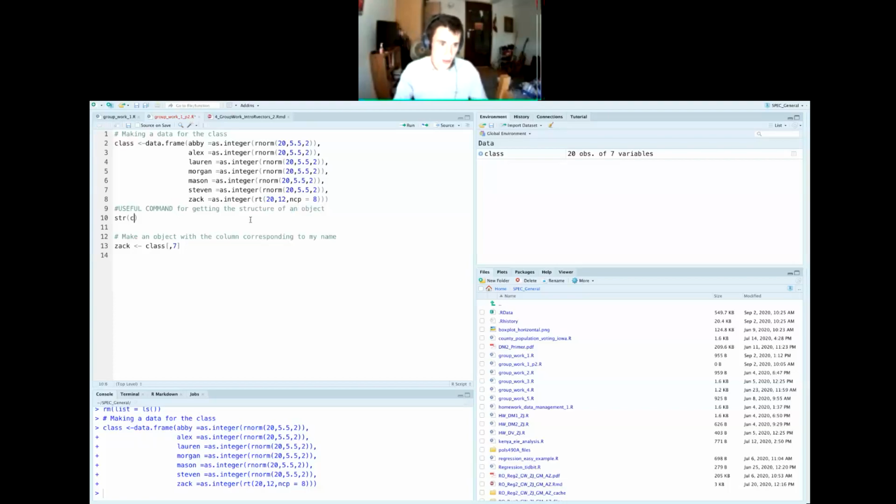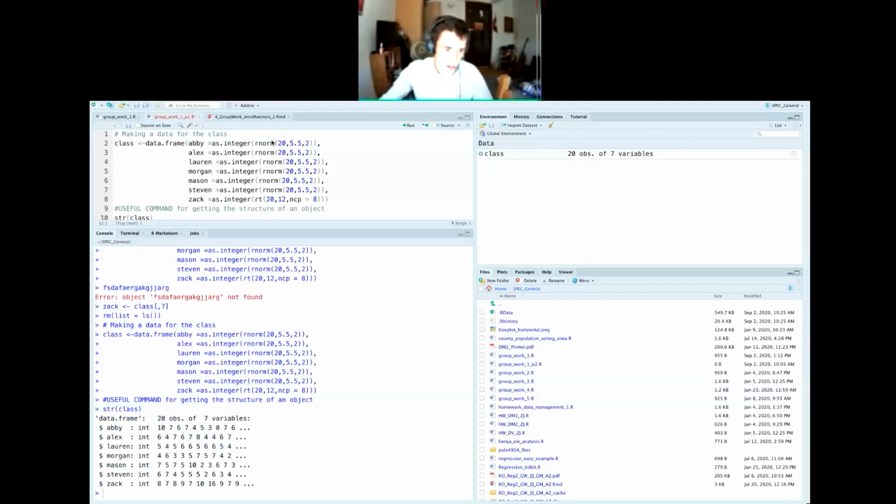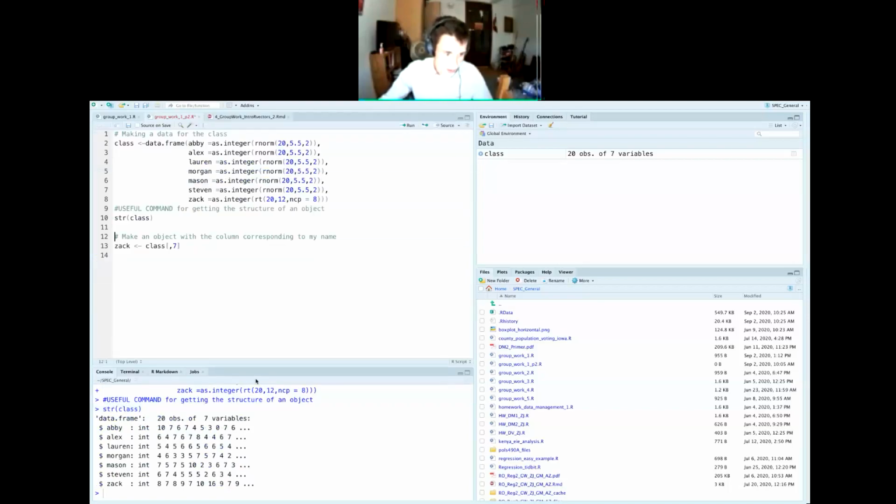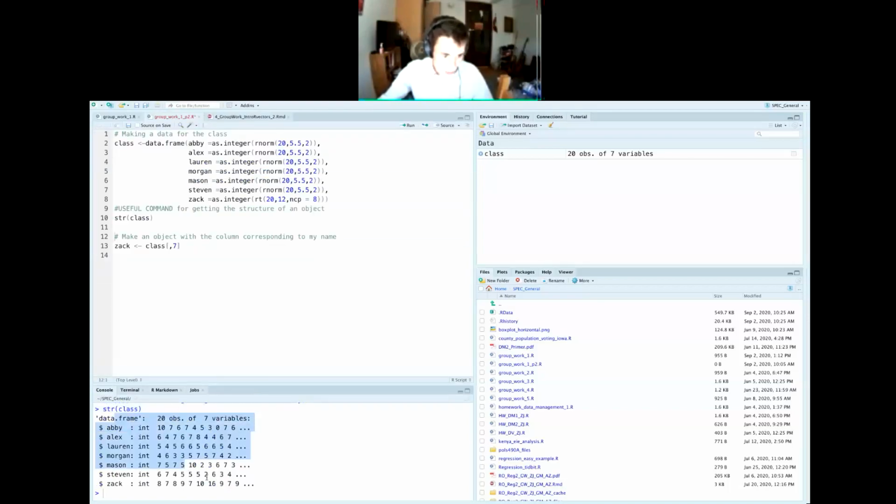So we can check out the structure of class, which is a data set. It's going to show up in our console down here. As you can see, it's a data frame with 20 observations of 7 variables, and then it gives us all of the variable names. It gives us the type of each variable, and then it lists off the first couple of things.